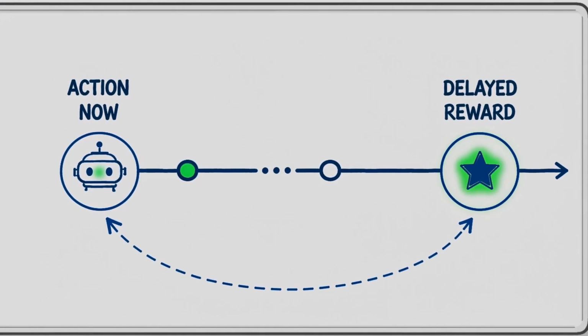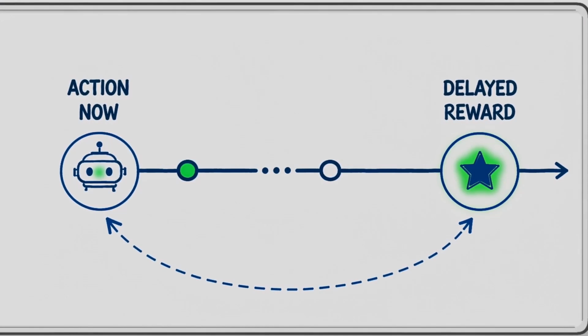But here's the hard part. The best action right now might not give you a reward right now. Sometimes the treat comes later, sometimes much later. So the real question isn't, what gives me the most reward right now? It's, what gives me the most reward over time? Chasing every treat you see is a strategy, until you chase one across a highway. The agent needs to think long-term.